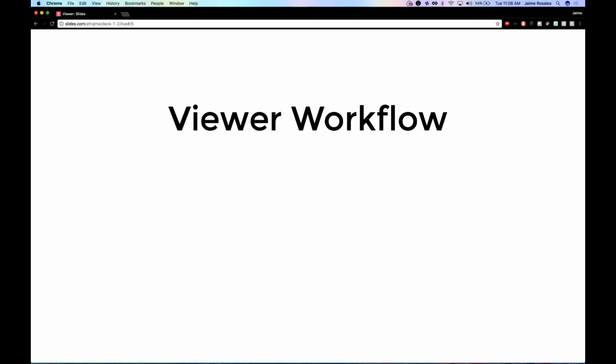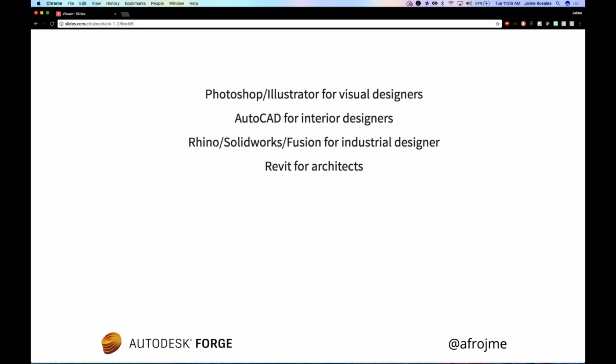So now the viewer workflow, and why did we decide to create the technology itself? We know that when it comes to design, we have different kinds of design out there. The one that makes more sense for us in this case will be interior designers, civil engineers, architects, and tools such as AutoCAD, Revit, Navisworks, SketchUp, and so on.